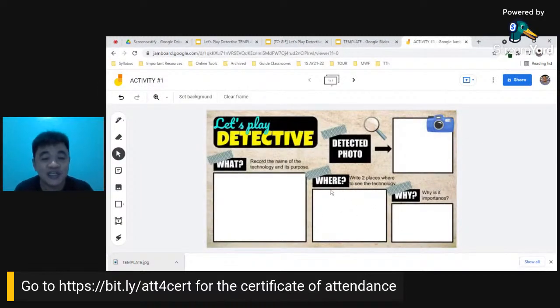So if I am the student, I will not be able to move the objects there. I am trying to use my mouse in dragging all the objects, but I am unable to do that. Why? Because that is already our template, which is our background. So the students are just going to put answers here based on the instruction. Using this, it will serve as a guide so that they can put their answers.